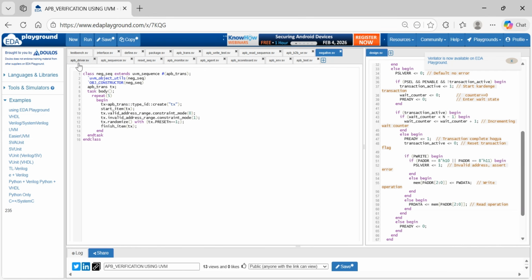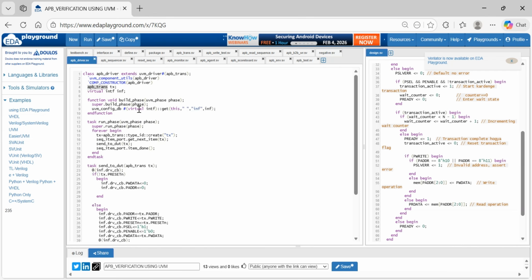Okay. Then we have your driver. In the driver code, you can see we have used the `uvm_component_utils in order to register this particular class in your factory. Then we have used this constructor. Now see, we already have declared this constructor in your global definition, so we just have to use this field macro. Then we have considered this transaction. So your APB transaction TX is your transaction handle. Then we have the interface handle.